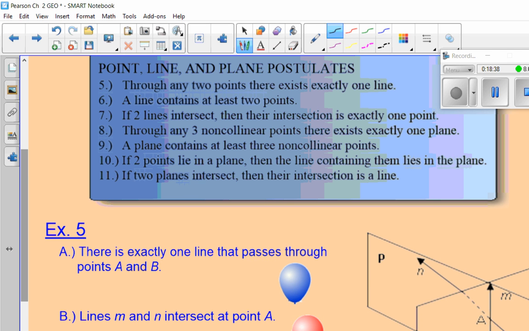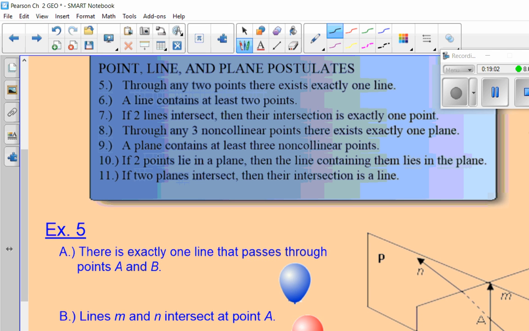Okay, let me draw that really quick. Here's a line, they intersect. They're intersecting at 1 point, because if you remember, a line is made up of a bunch of points. It doesn't matter how many, it has to be at least 2 though. But if it's made up of a bunch of points, or it's got that width, then the intersection of that is going to be a point.